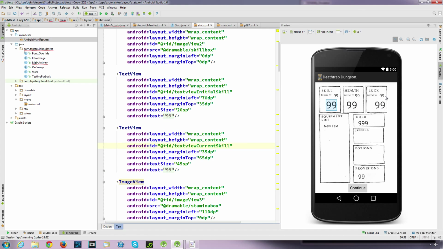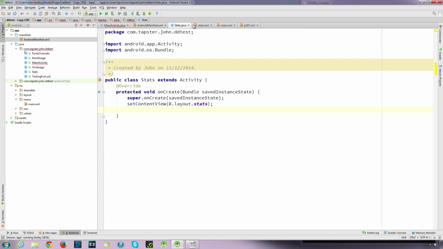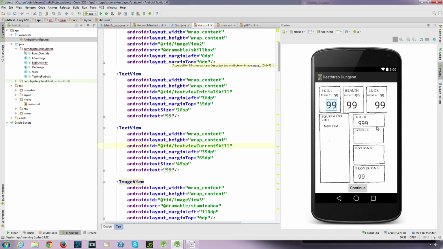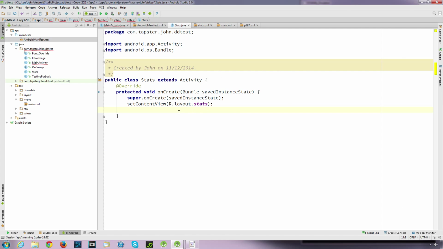So just so I can see, for alignment purposes, where all the boxes were going, and the inventory will go in this box here. That's where I want the inventory to go. So at the moment it would just display that screen, and the values are going to be all wrong. So we need to pass these values over.